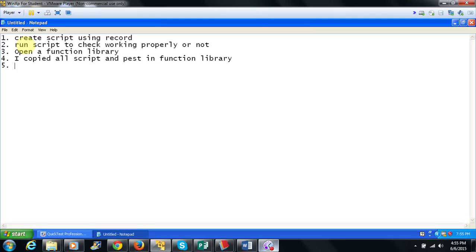Fifth, what I did, create different functions using the keyword function, with a function name.